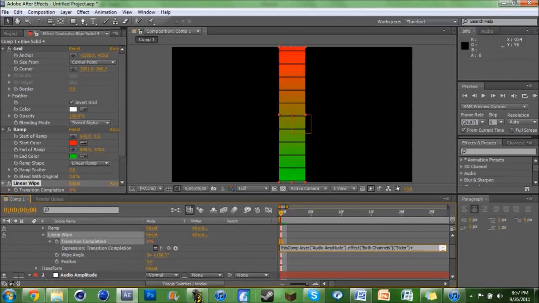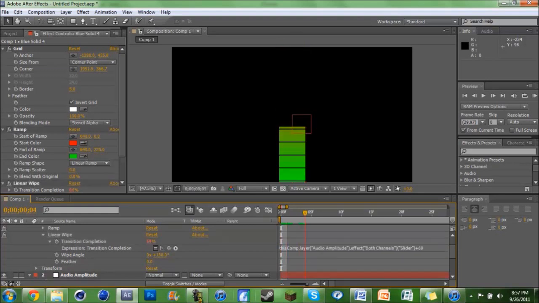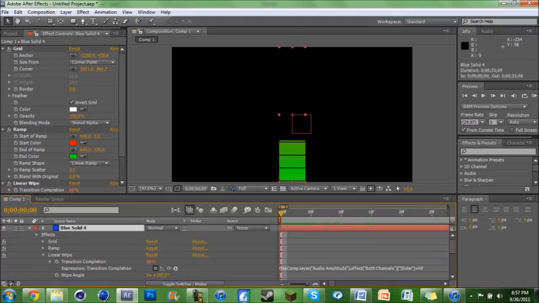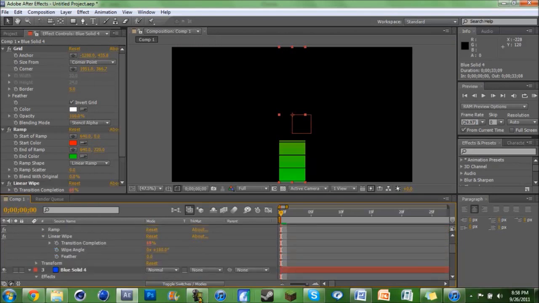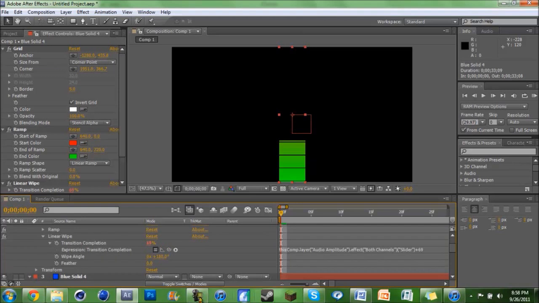I recommend like 40s to like 100 ish. I think that's what I use. I'm going to start off using 69. Very funny. And as you see, if we scroll through the timeline, you can see that the bar changes. And if we duplicate our solid, I'm going to duplicate it twice, and go into the effects and the linear wipe, and if this isn't up, it'll look like this. Just click on this arrow and change the number in the expression, change one to 46.